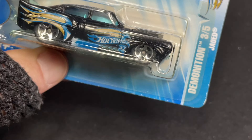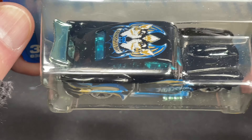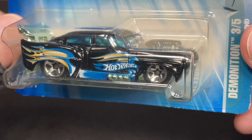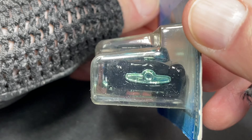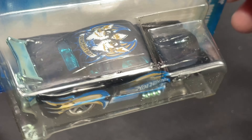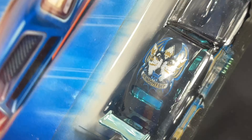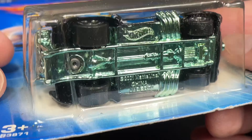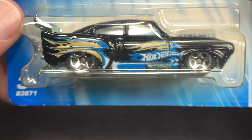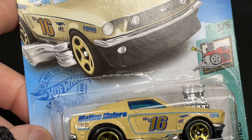Now here's a really nice fantasy car — it's a fantasy, but it looks so cool. This one's called the Demonition. It's not only a demon, it's a Demonition. The base has got a little color to it — it's got like a greenish tint. Very nice, it looks really cool. I think it's a pretty unique casting for a fantasy. It almost looks like it could be a real car in real life customized to look like that. Pretty awesome.